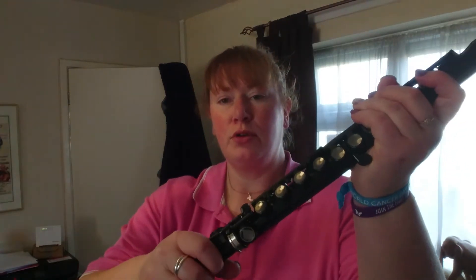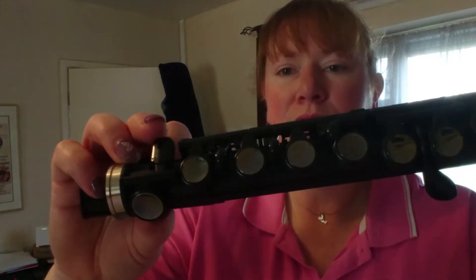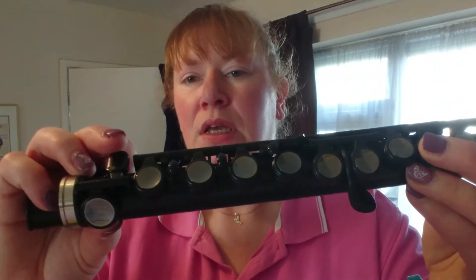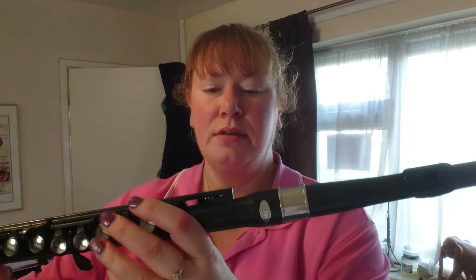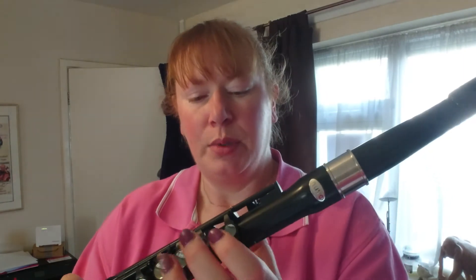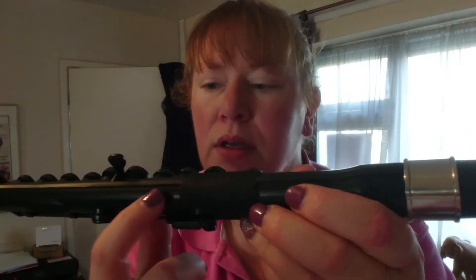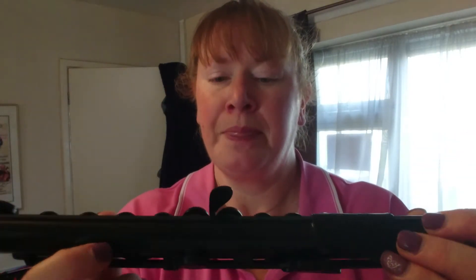It also has this rather cool feature where it's got the E-flat key on the body. So you don't actually need the foot joint. If you're a small child, you don't actually need the rest of the foot on — so it's easy placement and they're not going to accidentally catch anything. They also come with a curved head, so literally you could be playing it there — it's fantastic for little children. The fact that it's got a fatter body, it's got grips here and another one there, which I think is fantastic.